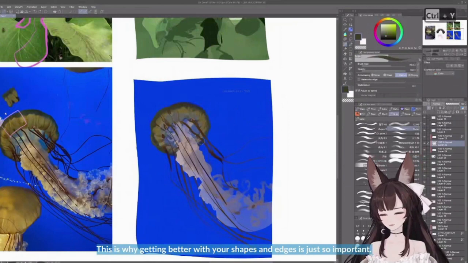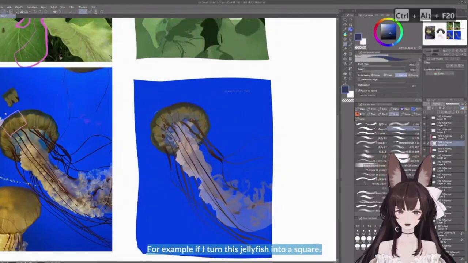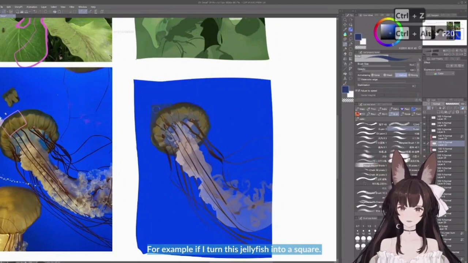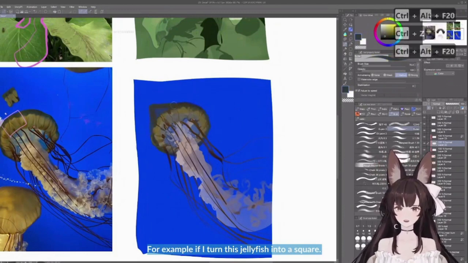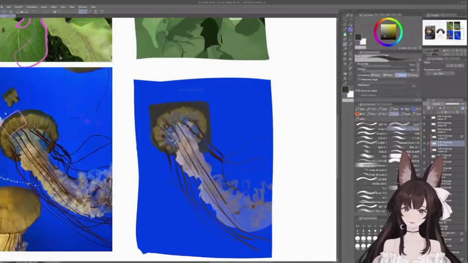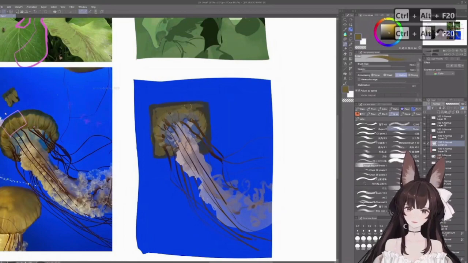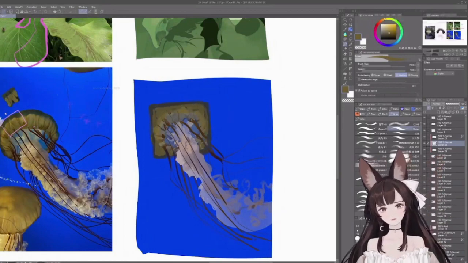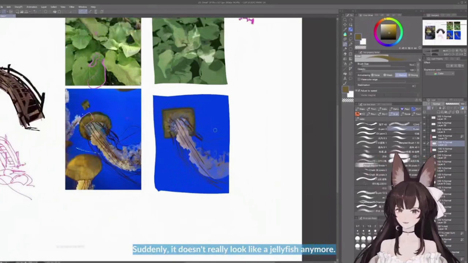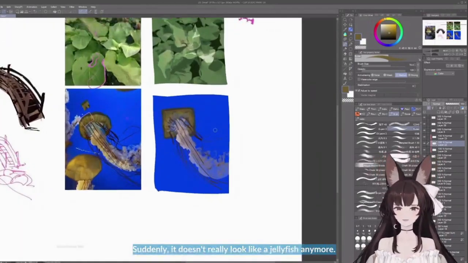This is why getting better with your shapes and edges is just so important. For example, if I turn this jellyfish into a square, suddenly it doesn't really look like a jellyfish anymore.